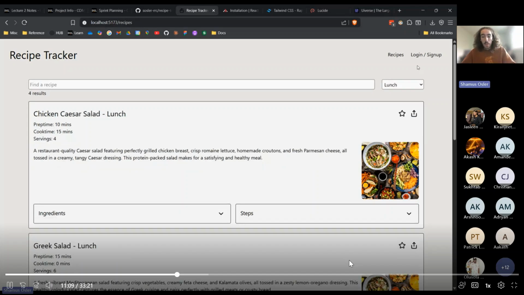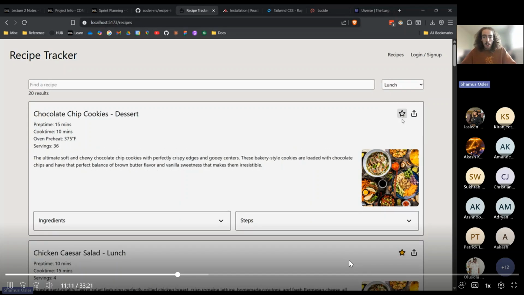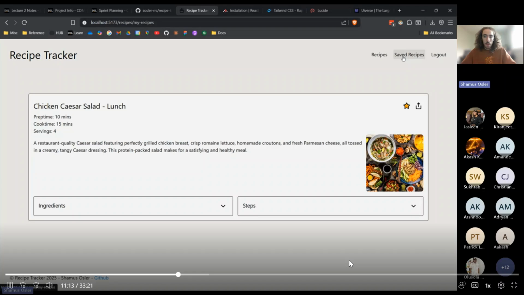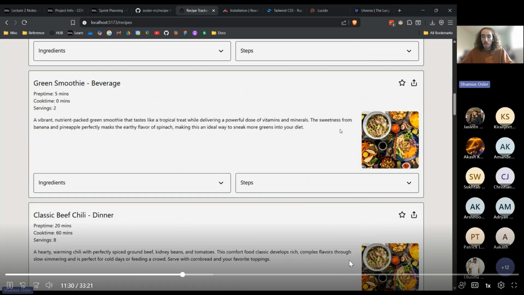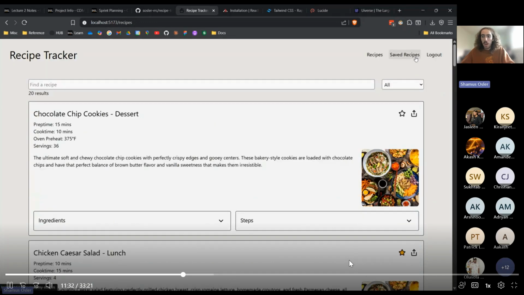Right? Now, if I favorite a recipe and I go to my saved recipes, then it shows up here as a saved recipe. Notice at the top as well, I don't have those filters anymore. Those filters are gone. So I've made it so my 2 pages are individual pages separate from each other, and they both have their own data being passed into them. So if I go to my recipes again, I have all the individual recipes loaded up, as I would normally. Then if I go to my saved one, I just have the one. So I'll show how that works in just a second.